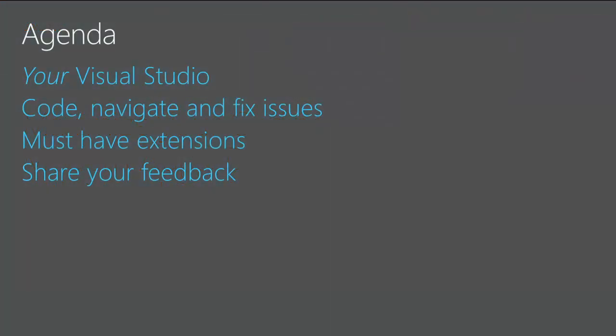Today I'm going to take you through a tour of basically what's new in Visual Studio 2015, and we're going to focus on these four things. First, I'm going to take you through what's new in keeping Visual Studio customized and tailored to you and helping you focus on the things that you need to do in the IDE. Then we're going to go through coding and navigating and being able to find and fix issues a lot easier. Then I'm going to show you some new must-have extensions that we've been working on within our team, where you can go get those. And I'll show you a little bit about how to use those to help keep you more productive while you're coding.